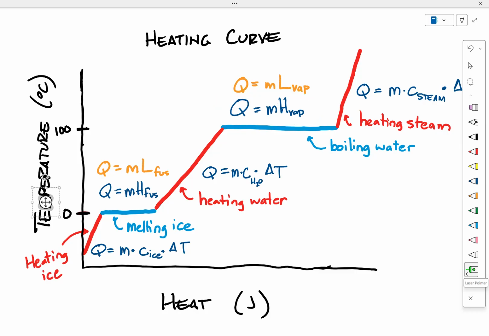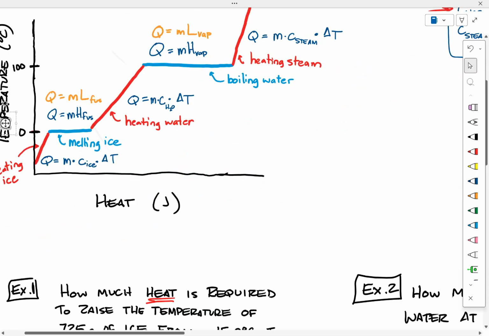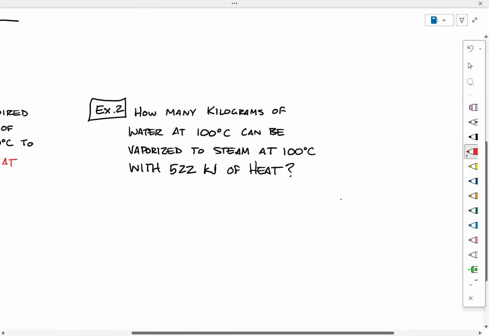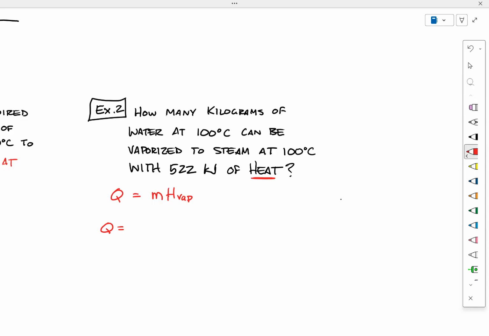Q equals the mass of water times the heat of vaporization. All right, the equation again: Q, the heat, will equal the mass of the water times the heat for vaporizing the water. In order to do this, let's write down some numbers first. I'm going to write down the value for Q. In this problem, they tell us the heat is 522 kilojoules. They're asking us to calculate M. M is what we don't know. We can look up H vaporization.